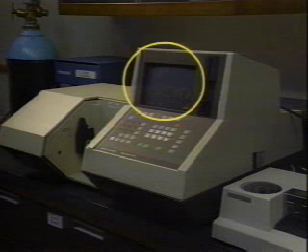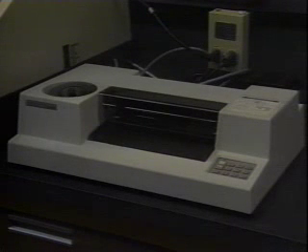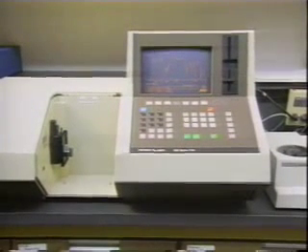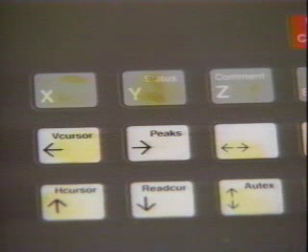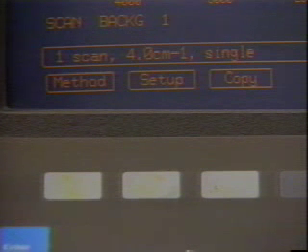This is the screen, the sample holder, the touch pad, and the plotter. First, place your sample in the sample holder. The keys you will use most are plot, scan, X, Y, Z, and the seven soft keys along the top. The function of each of the seven soft keys changes as the FTIR carries out various processes. The function that a soft key will perform at any one time is indicated by the soft key label in the box directly above it on the screen.